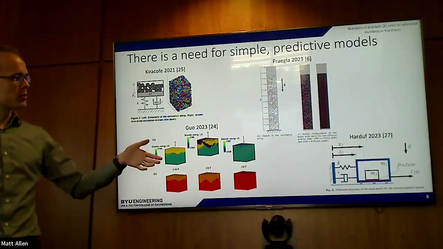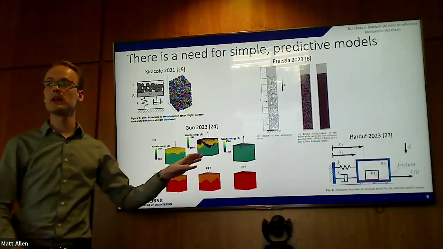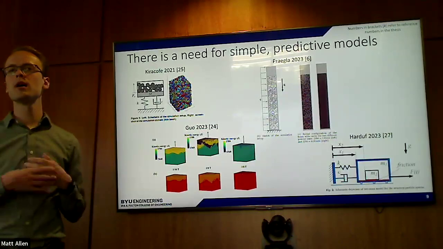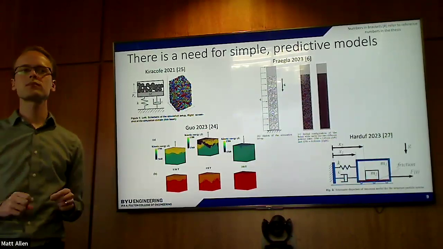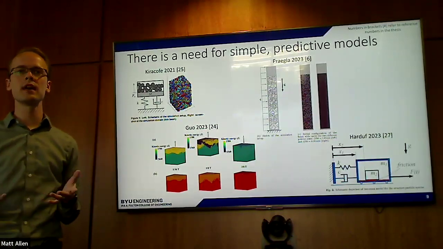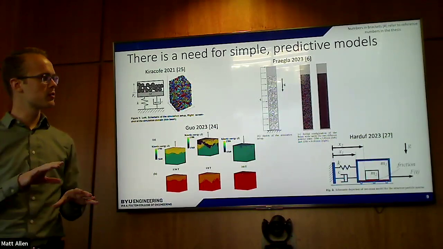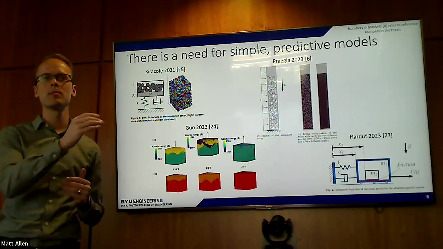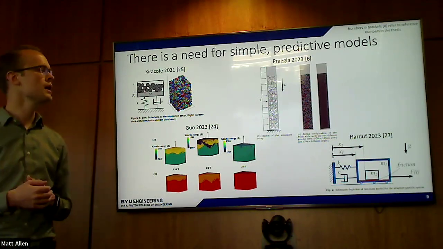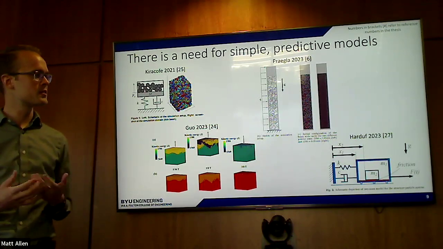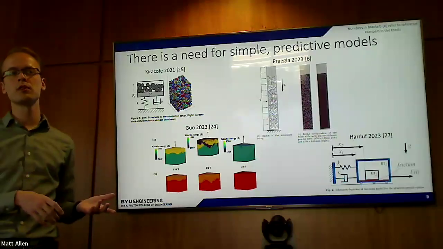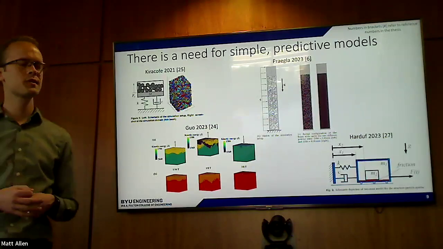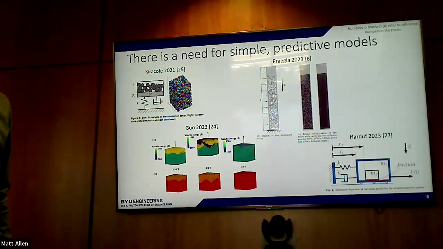A couple of people have proposed on the other side of the spectrum, really simple models like this, where you have just a couple of masses and a couple of parameters to tune so that you can collect a set of data and then find what set of parameters will make this model predict the same nonlinear behavior that you measure. But the issue with that is that it's not clear how to use that model to predict the behavior of something with different geometry. So it's less useful as a design tool.